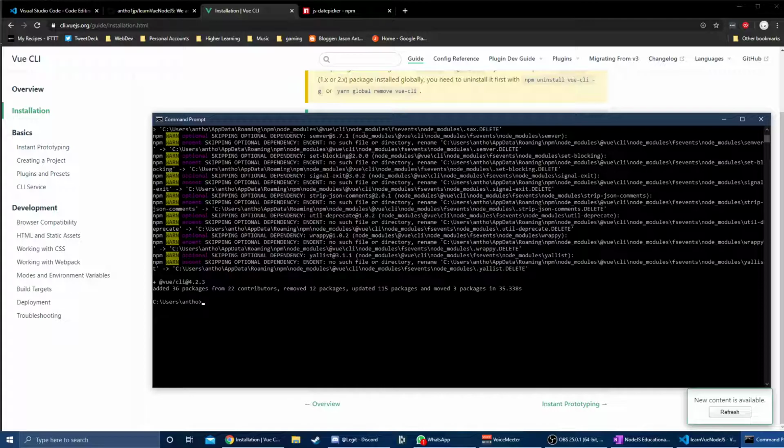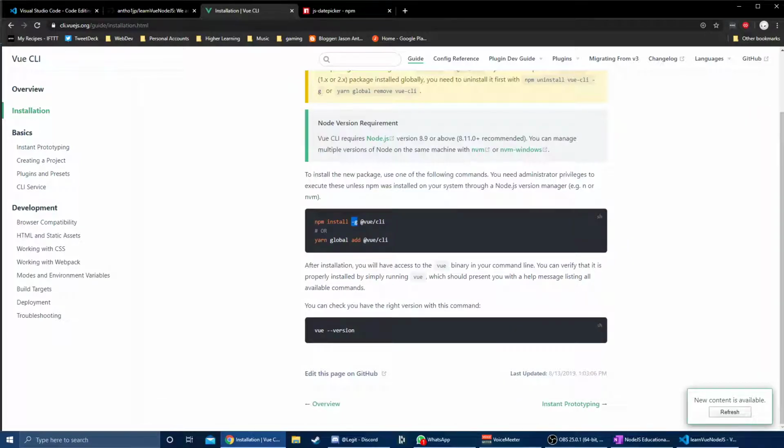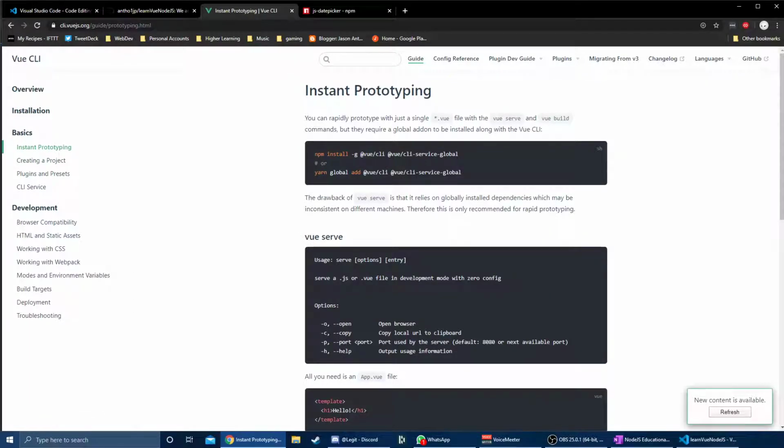But we can always check per project using the command npm audit to see exactly if there's anything, but can't do it in this particular folder because I have no project installed there. So I'm going to cls for clear screen. Just get that out of my way, and I can close this because I'm done. All we were doing there is just installing the Vue CLI. So that was the main thing we wanted to do. So now there are some basic things here that we can do to get our project going right off the ground.